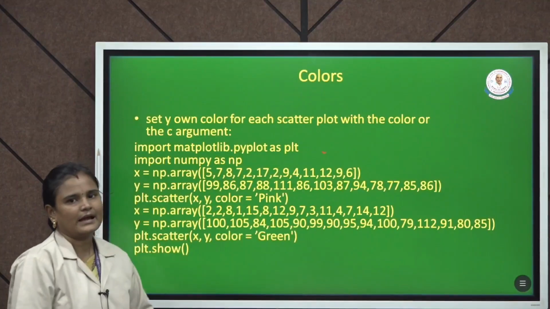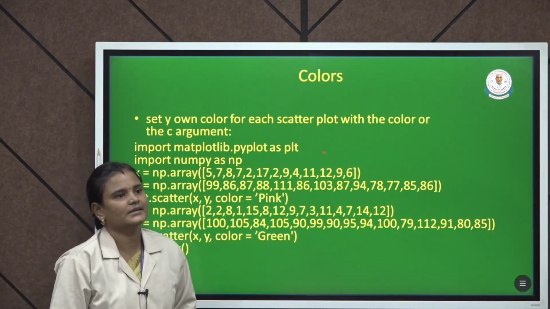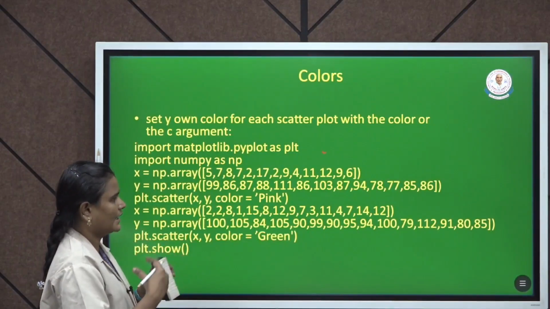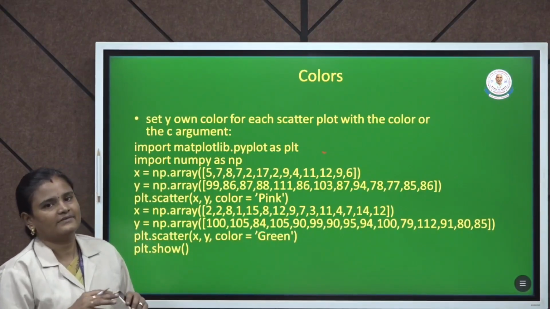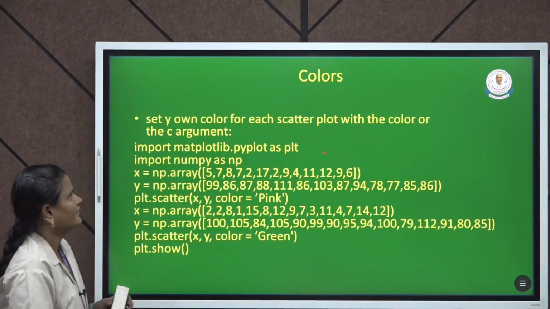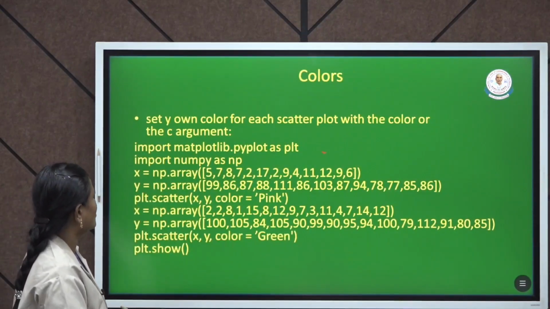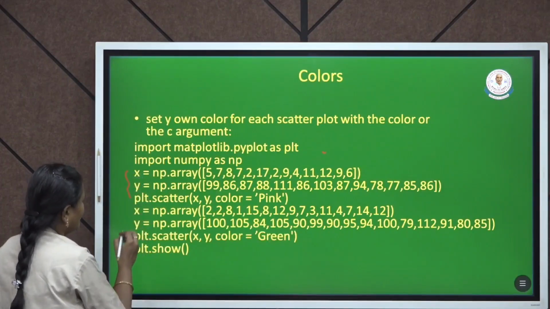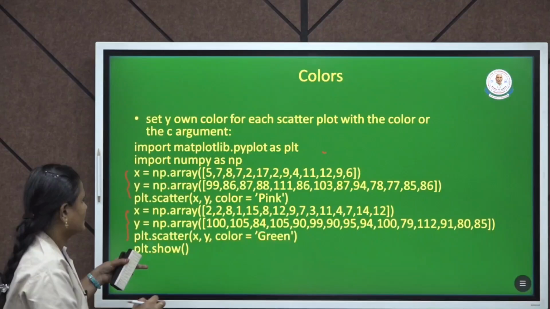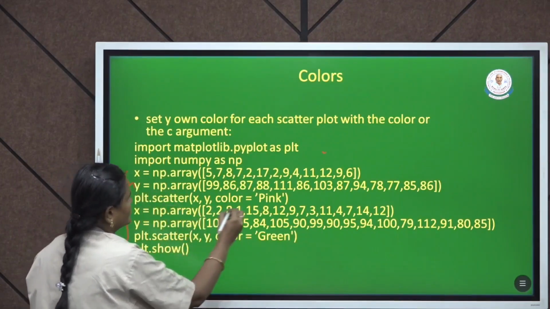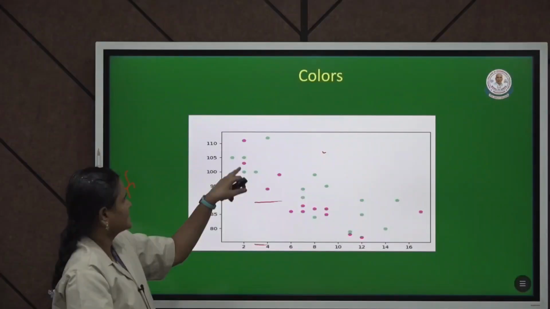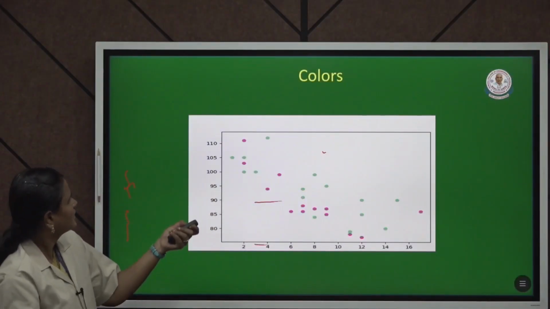And then colors. If we have some group of data, like in clustering concepts, where more than 100 data points are used in graph generation, then for separating those groups we are using separate colors. That is the coloring concept. Each one is a group, and to separate each group we give colors: for this type of group we are using pink, and for the second group we are using green.